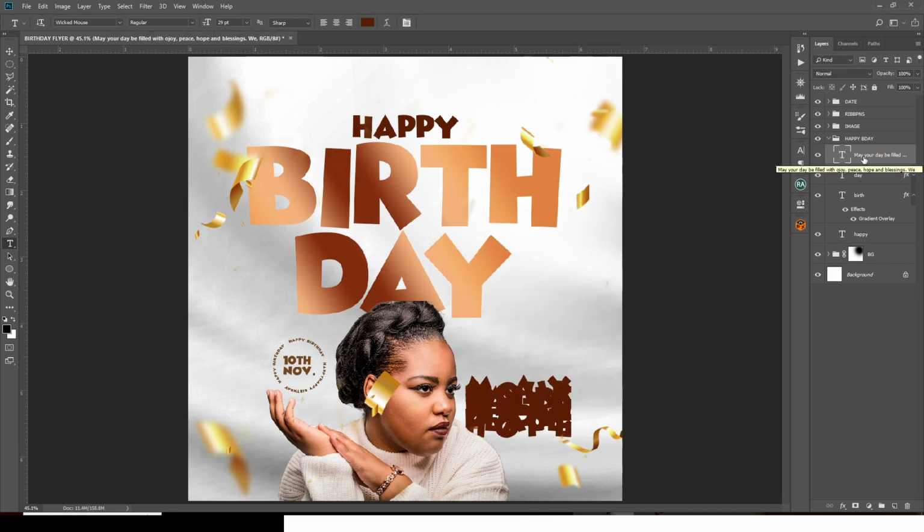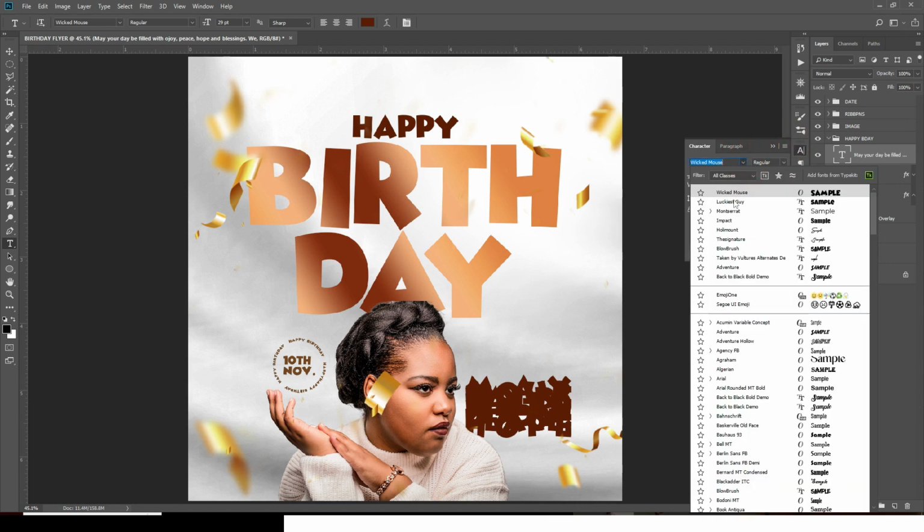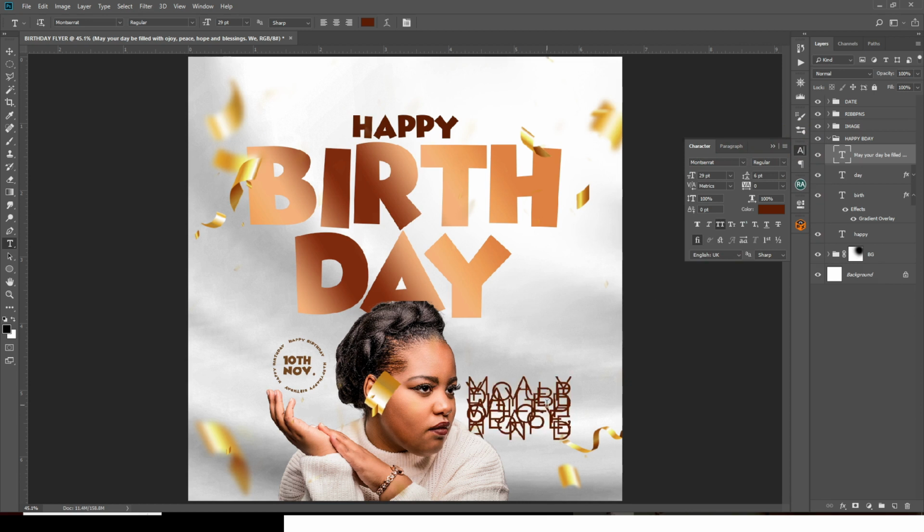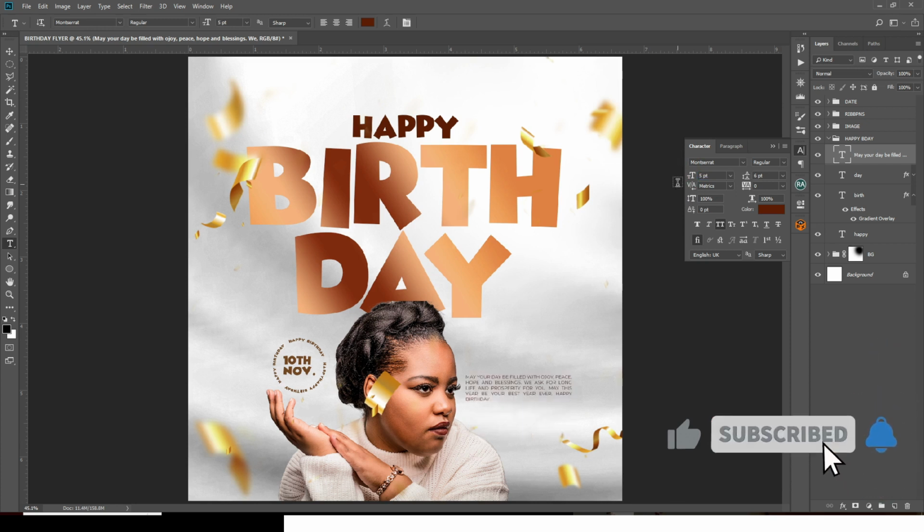So we are going to use a font, and the font we are using is Montserrat for this. Great. The size is quite big, and so let's make it 5. Let's see. Interesting. And then let's see the leading there, let's make it 7, neatly spaced.